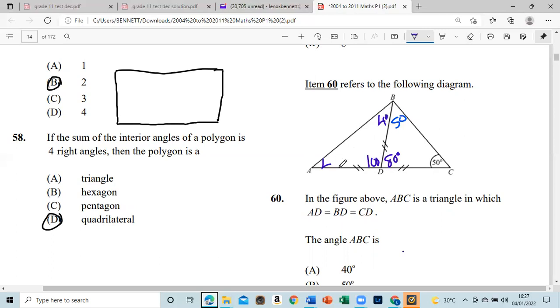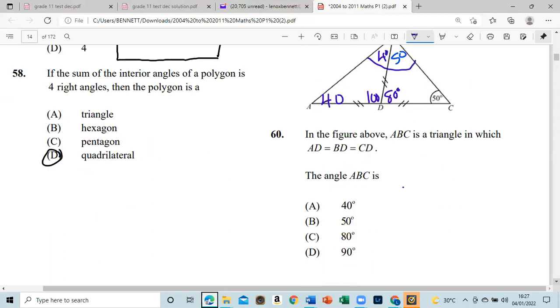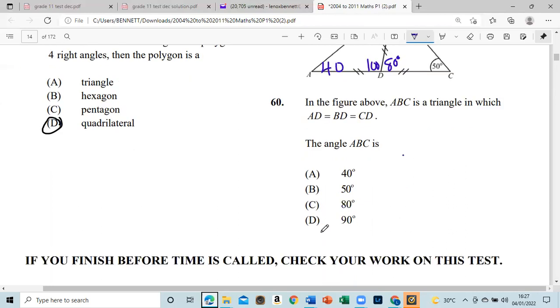Absolutely awesome. You see, I did not even look, I noticed and found every angle. They say angle ABC. So you see that A, B, C is the entire angle. Good thing you found it. Absolutely awesome question to end it.